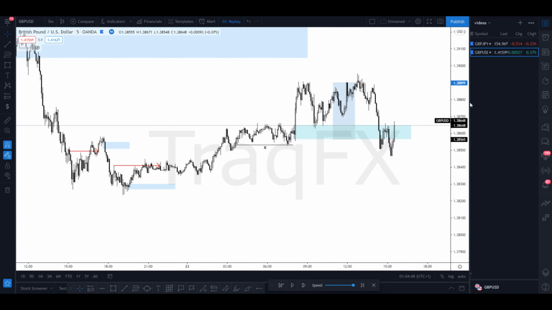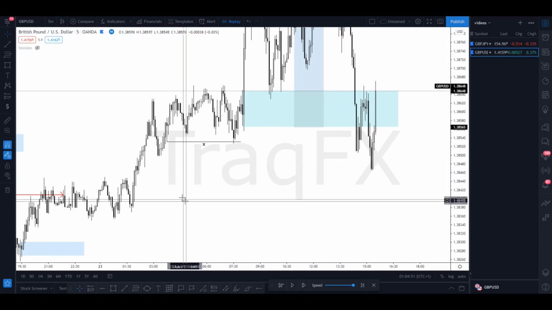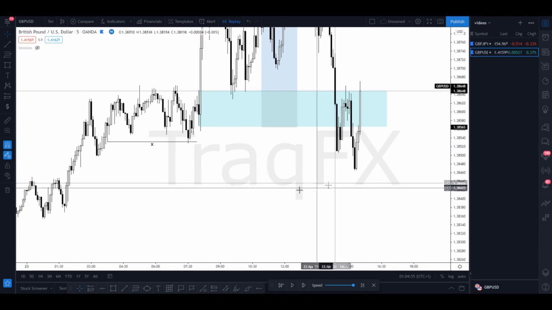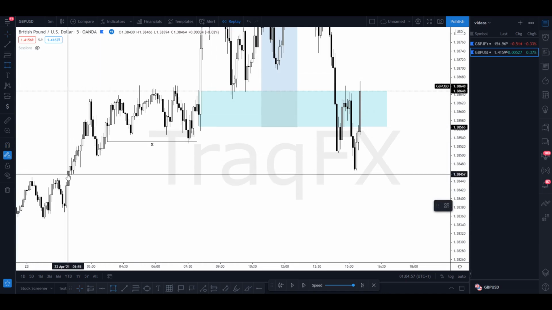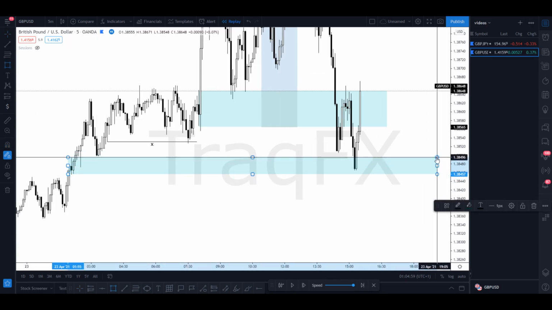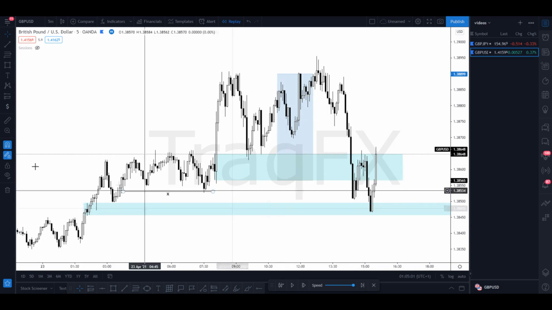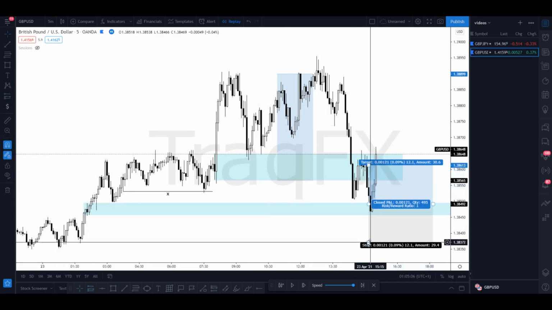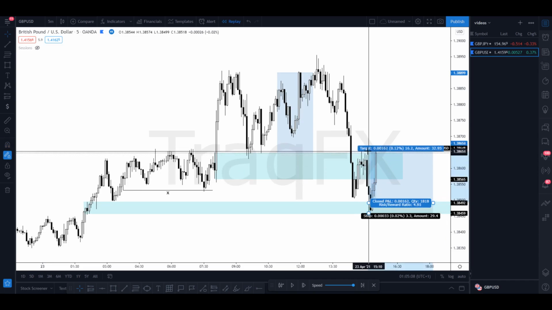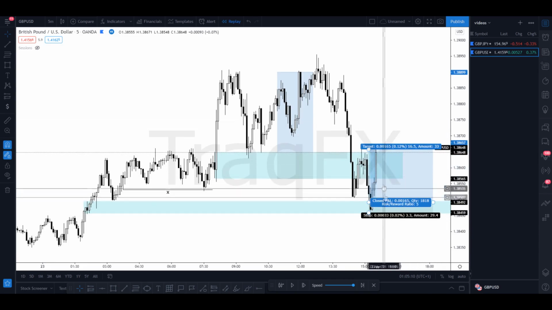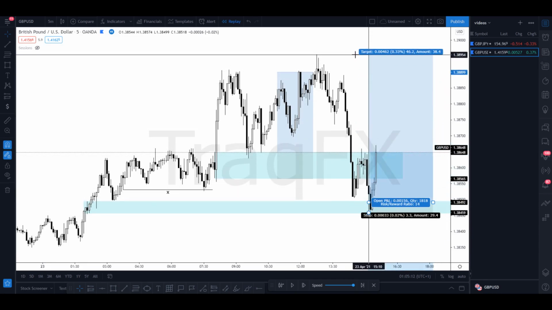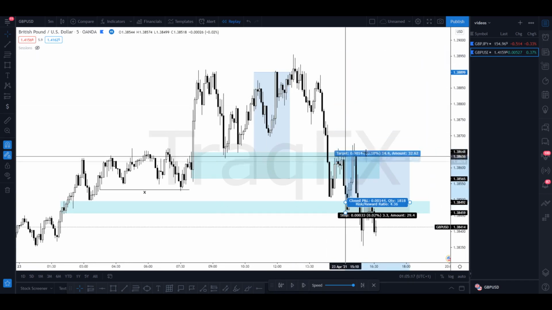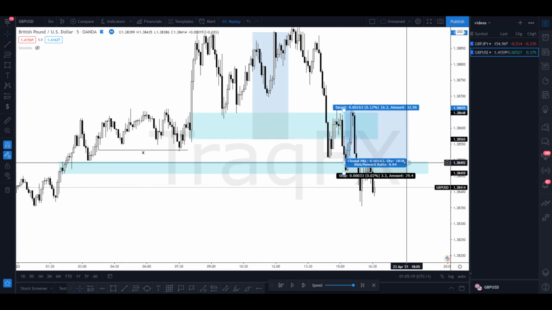Now look at this, exactly like I said. The market is going to do either two things. It's going to leave this liquidity to come back later on, and our points of interest are going to be met long term. And look what ended up happening. The market goes down and taps back into our point of interest after taking the liquidity, and we get tapped in, stop loss at the low, TP the next high. 16, that's a 5-to-1, 16 pips. Or you could target the next high. I don't know if it will make it up there, but in this case it didn't. But like I said, we're going for the next highs. We always have to target those next highs.